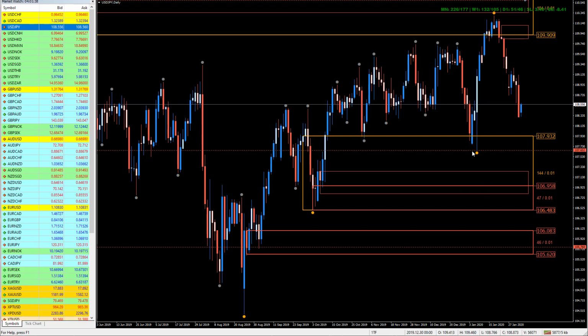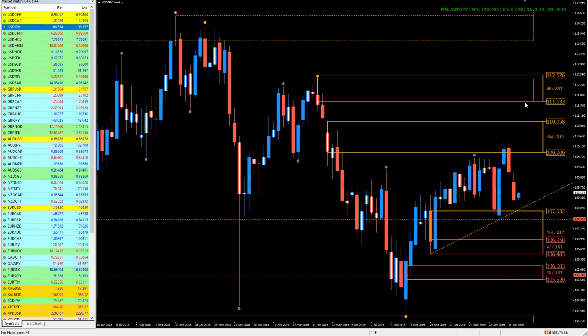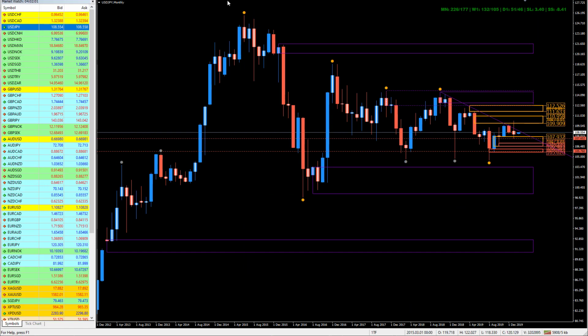Okay, so we still have not moved below this low, so there's nothing to do up here. We're just still reacting off this weekly area of supply. Okay, so for the time being, we need price to kind of move below this low before we start selling. And we're gapping down, so this shows a lot of strength on potential downside. We do have this upward sloping trend line, so market structure is still intact. So longer term, I think we're looking to buy.